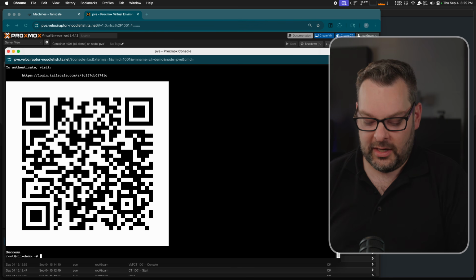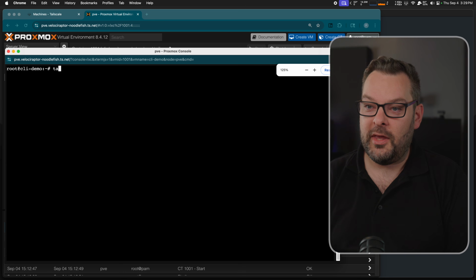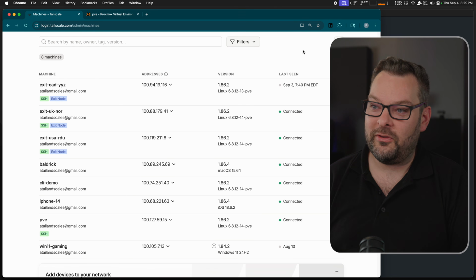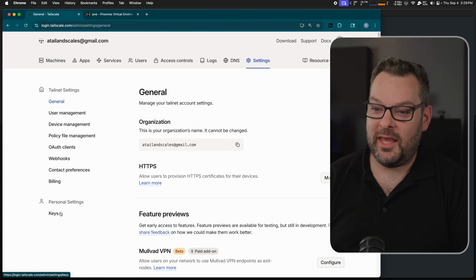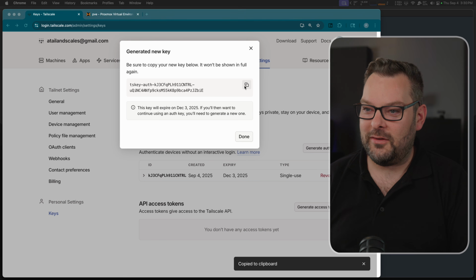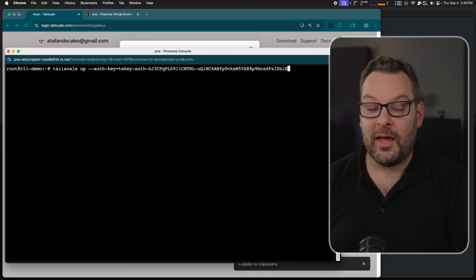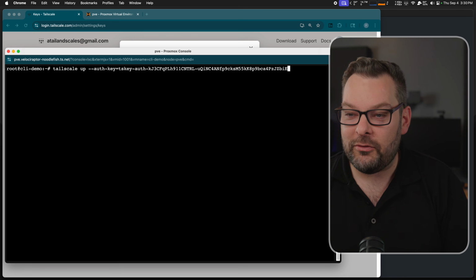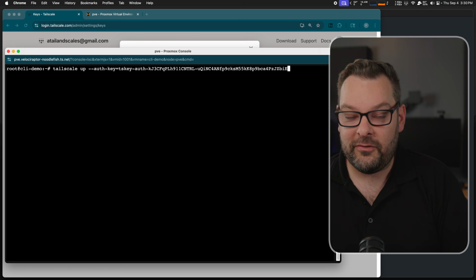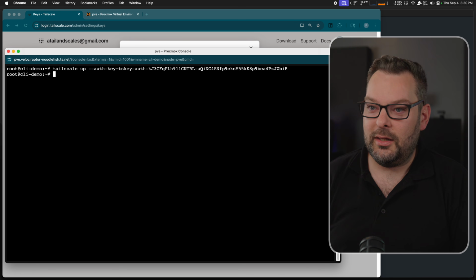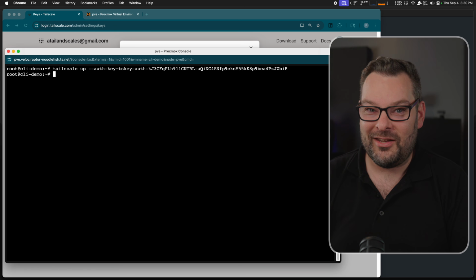You can also, through Tailscale up, pass in an auth key. So for example, if I do up --auth-key, I would then pass in the string of an auth key generated from my Tailscale admin console. So for example, I would go to settings, keys, and then generate an auth key here. And then I'd pass that in. I know I've already authenticated, so it's probably going to shout at me. But I could do that this way and sign into my tailnet programmatically. So if you're using this as part of a CI/CD environment, for example, this can be very useful. If you pass this into the repository secrets or something like that on GitHub, I think is what they call it. Now you can see that I've already authenticated to the tailnet, so it's not actually going to do anything.